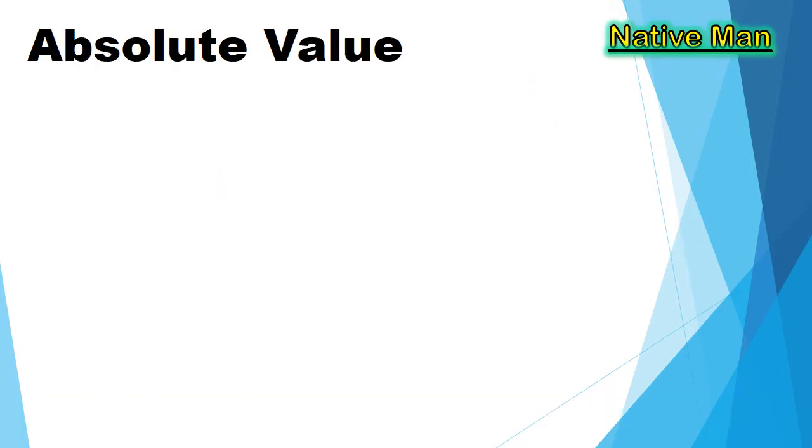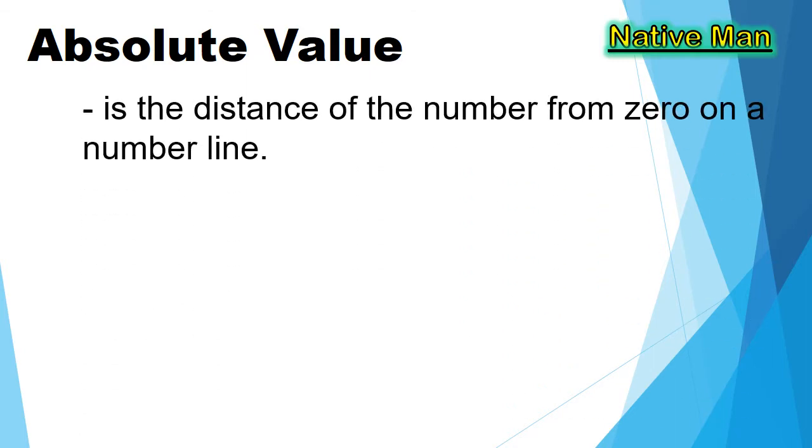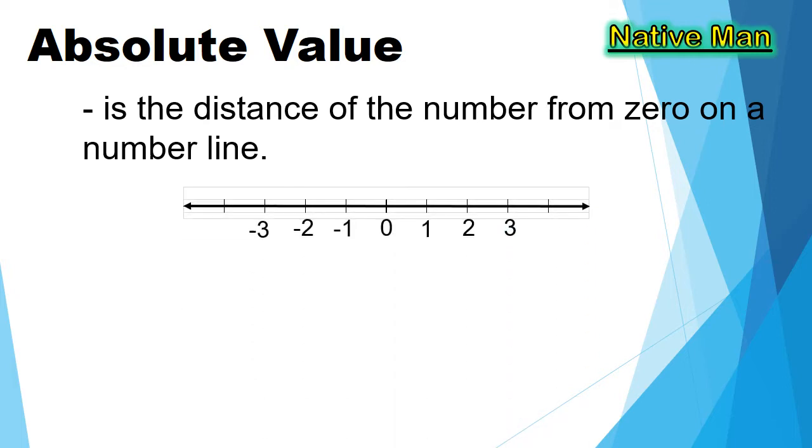Okay, absolute value. So ano nga po ba ang absolute value? This is the distance of the number from 0 on a number line. So when you say distance, layo. So if this is our number line, ang gitna po natin yung 0. So from 0 to the right, those are positive integers. And from 0 to the left, those are negative integers. So kahit saang pong part yan, kapag sinabi nating distance, so wala pong magiging negative. Ano po? So para po makuha natin na walang maging negative, ginawa po ang absolute value.